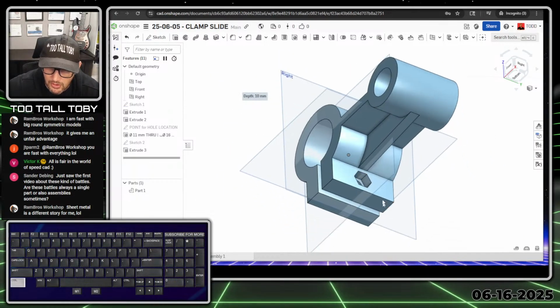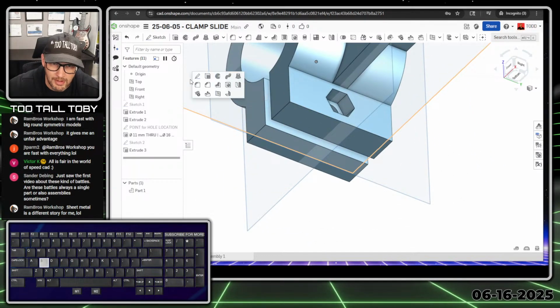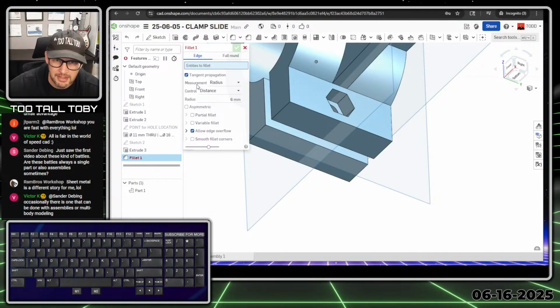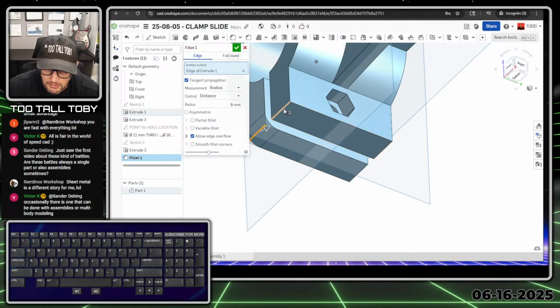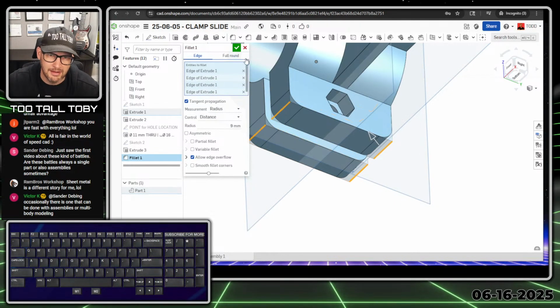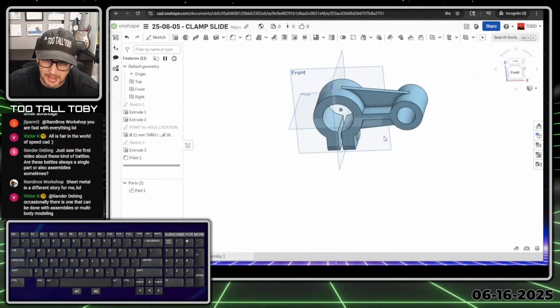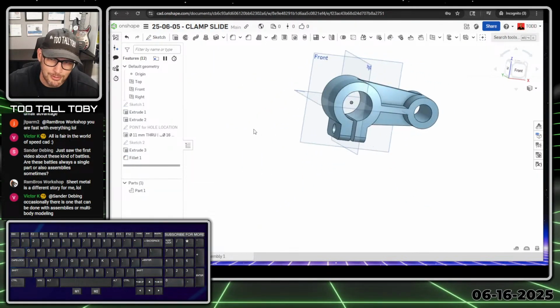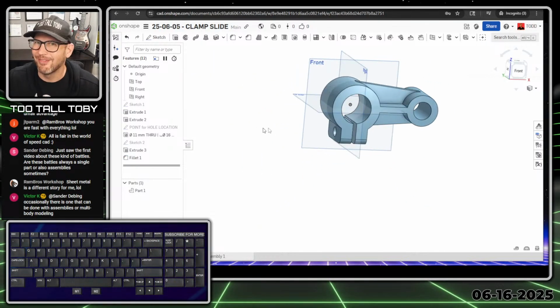And then to finish this thing off, we just need to add those fillets. So S key, fillet, and the fillet here, tab, tab, tab, tab. The fillet here is gonna be a radius of 9, enter, and then 1, 2, 3, 4 edges for that fillet of 9. And we hit the green check mark, and there we go. That part's looking good. We do what's called the final spin. We love the final spin.